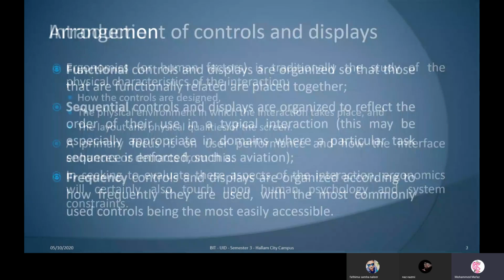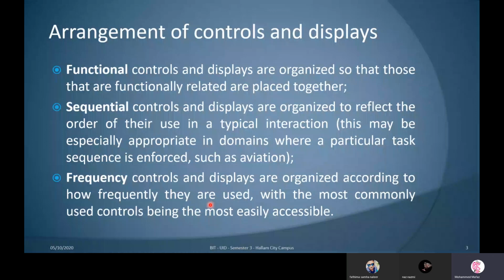First, we'll discuss the arrangement of controls and the display nature. When we are designing a user interface in software or in a website web form, using HTML or any of these front-end technologies, you can go with fundamentally three types of arrangements. One is functional controls.